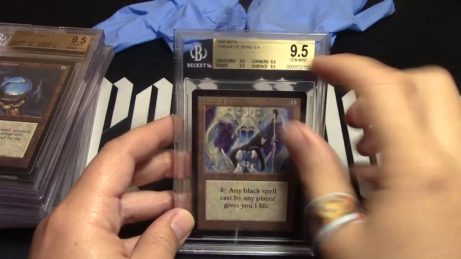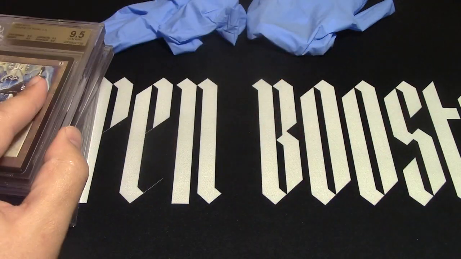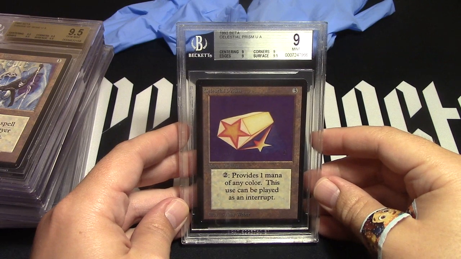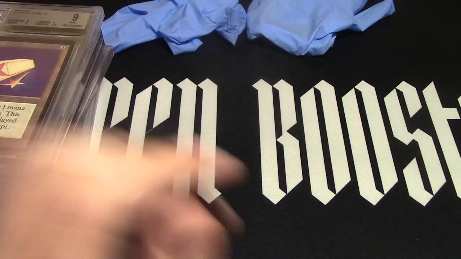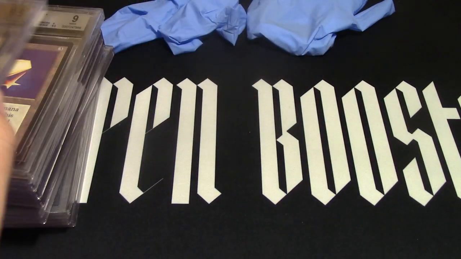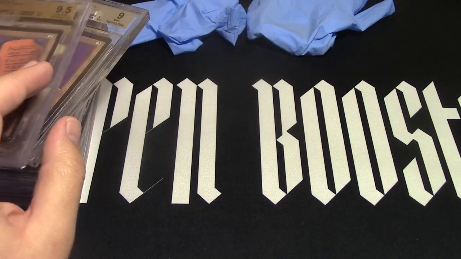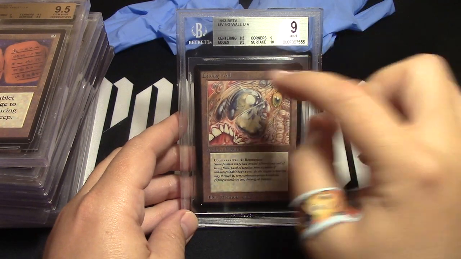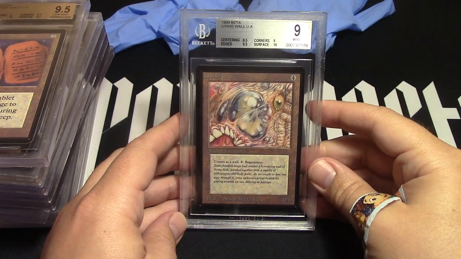Throwing a Bone, quad 9.5. So fun to say. Nines on everything and 9.5 for Crystal Prism. Copper Tablet, 10, 9.5 out of 9. Whoa, Leaning Tower of Pizza, 10. All right. Living Wall, 8.5, 10 on the surface, 9.5. That's crazy.